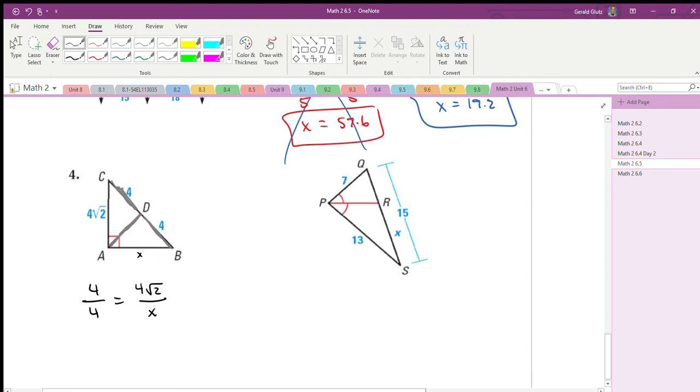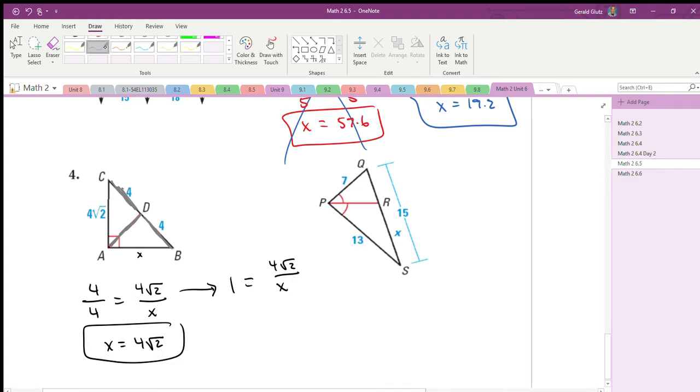So when you have a proportion, there's a little trick you can use anytime you have the same number on the top and bottom over here. If these two numbers are the same, these two numbers would have to be the same. So I don't even have to do any real math here. I already know that x is going to equal 4 root 2. Because if I reduce 4 over 4, that's 1. So what number would x have to be to make this side 1? Or if you wanted to, you could cross multiply and you get the same thing. But this should be your answer.